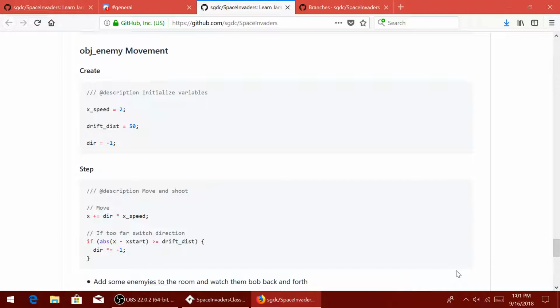It's the x position the object was at when it was created. So if the difference between x and xstart is 50 pixels or more in either direction, you're going to switch the direction you're moving. Yes, we could have made our own custom variable at the create event, but it's built in.